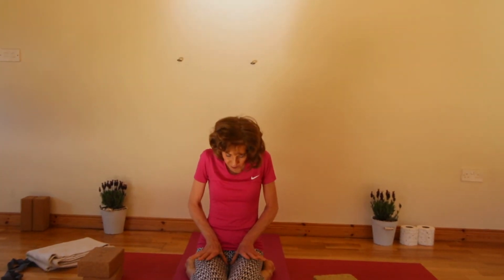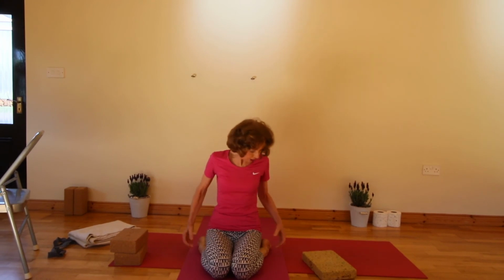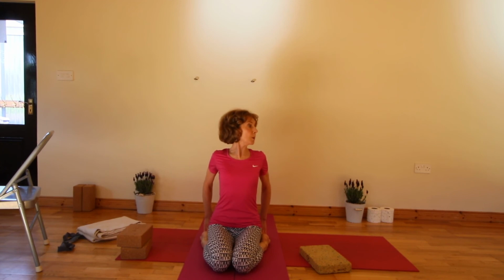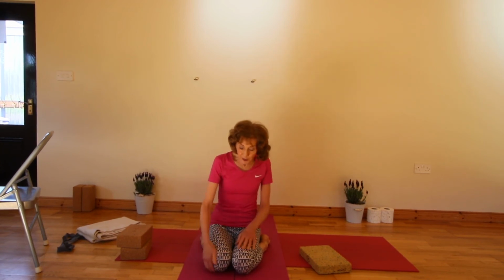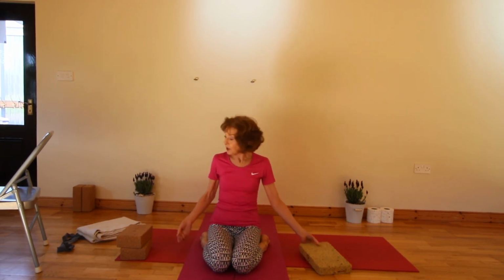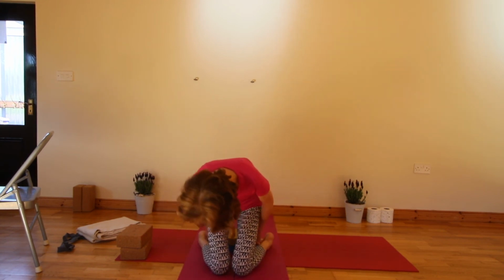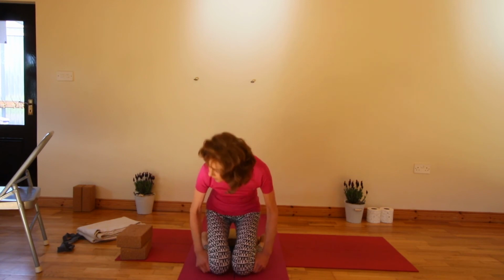Right. Thighs rolling from the inside out, pressing the tops of the feet down, lifting open the chest. If this is too much for the knees, you can always accommodate it. Go higher. Go as high as you feel you need to, or you can even put a blanket under the backs of the knees. If you fail to feel comfortable at all, just take the legs forward.